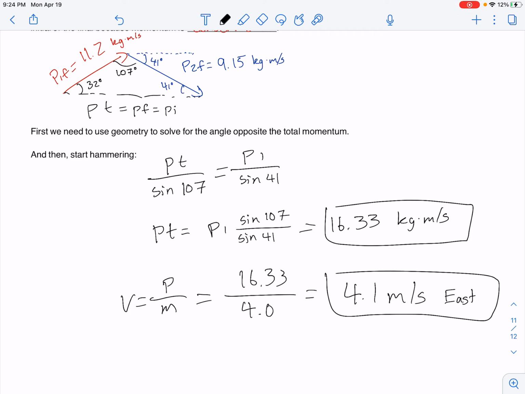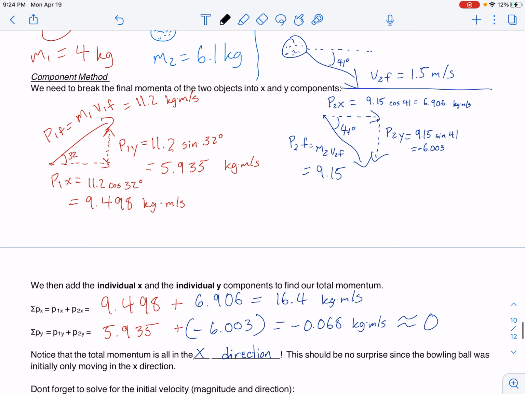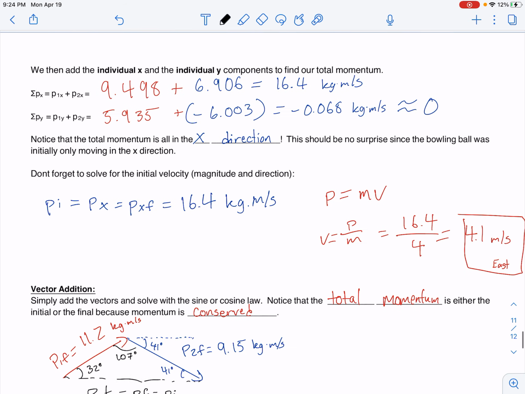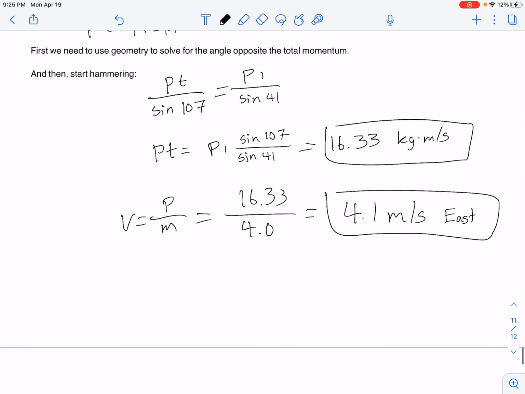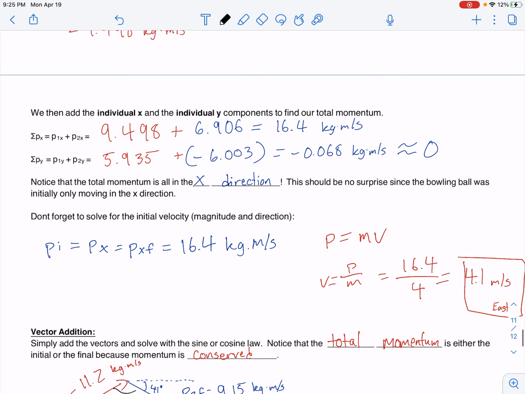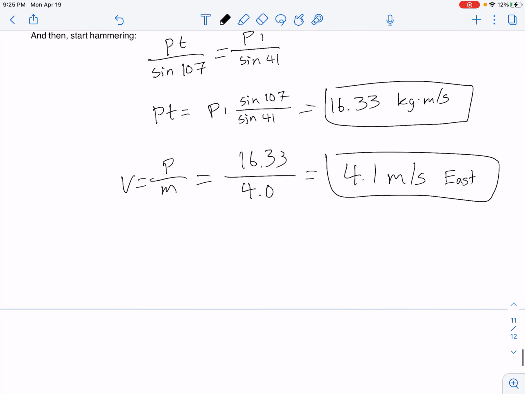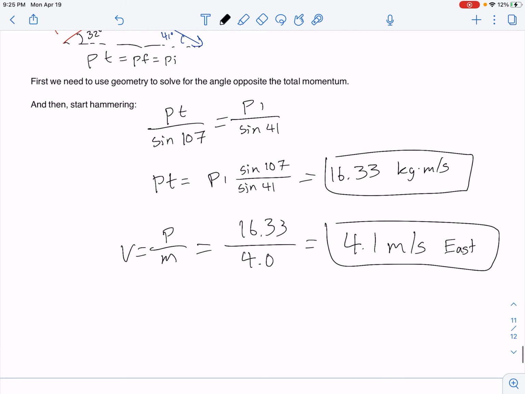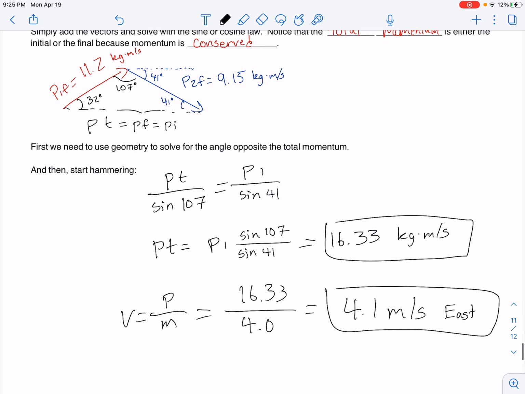Done. All right. So a lot faster than our previous method, where we broke down all of these motions into X and Y components, added them all, and used that to find our answer. Again, the only difference in some of these answers, well, we got 16.4 and 16.33, is some rounding errors or differences. But a lot faster. But again, this is more if you are feeling pretty comfortable with your geometry skills, that you can pull those out of the bag. But two different methods to solve the same problem.